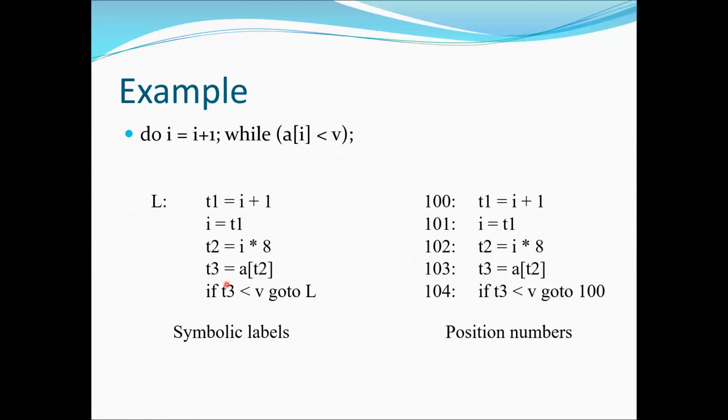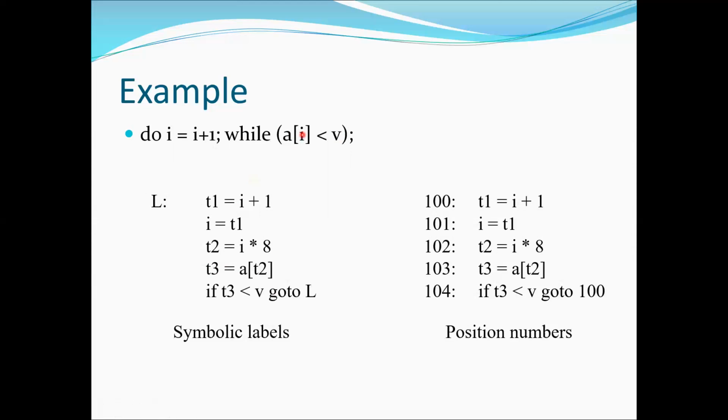Now the next one is T3 = a[T2]. So a[i] has to be rewritten as a[T2], since for each element we allocate that much memory. So a[i] has to be written here as T3. Now T3 is ready with us. Then we have the less than b comparison, so we have to check it. This is going to be a loop, so it has to be checked, and each and every time that particular set of instructions has to be done.